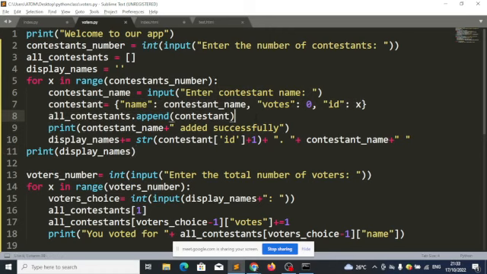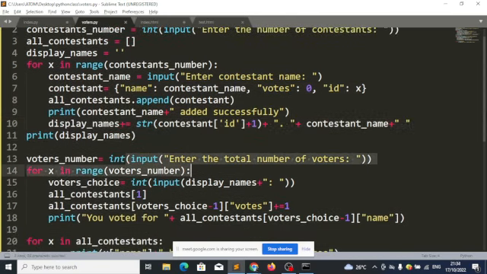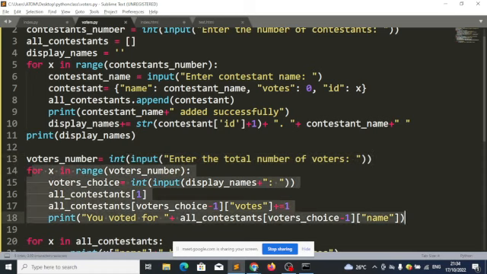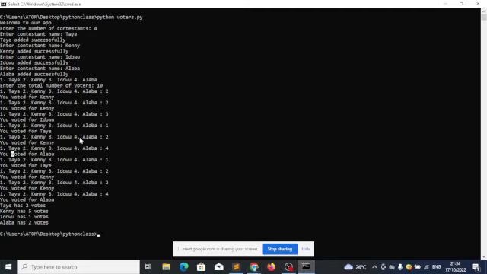It's going to append it, then it's going to tell you this was added successfully, then you have this output. Next, it will tell you to enter the total number of voters, then you have a loop here like this. In this loop, remember you've concatenated the ID and the contestant name here. Inside this loop, you are just putting this variable here. Like I said, an input takes a string, and since this is already a string, we can just put it there. And this colon is just to make it a bit neater.